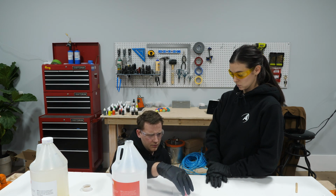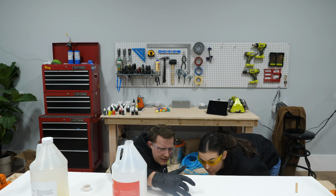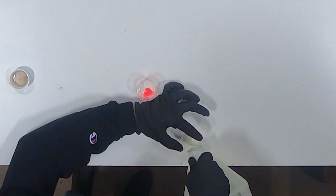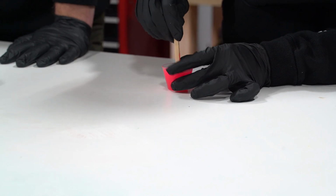So, what I want you to do is fill this up just to about, if you get low, you can kind of see it. You see that 15? So fill it just underneath there. There's another line that says 12.5. Yep. That's what I want you to do. That'll be about enough material. And then when we mix these together, you can actually use 1 cup to do all the mixing because it's not going to be over 30, which is the very top of the cup.